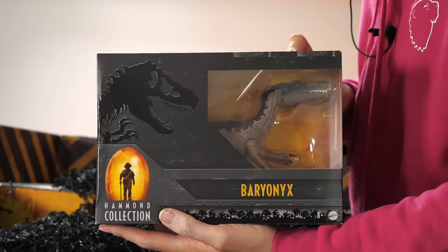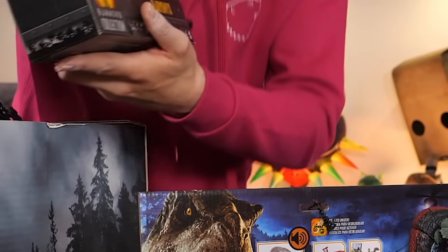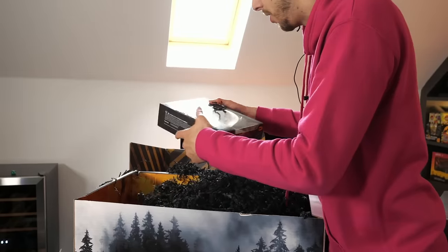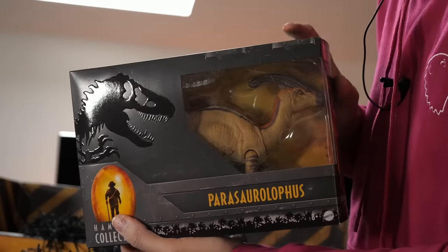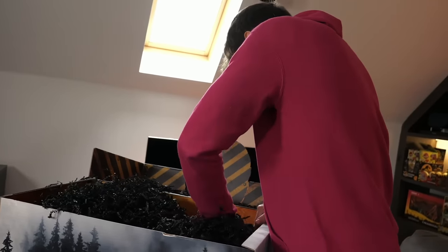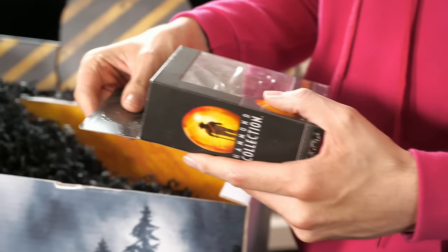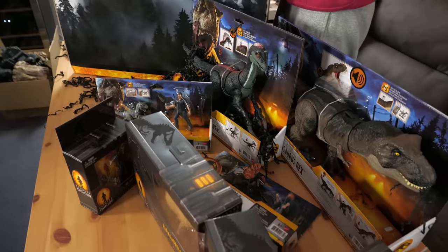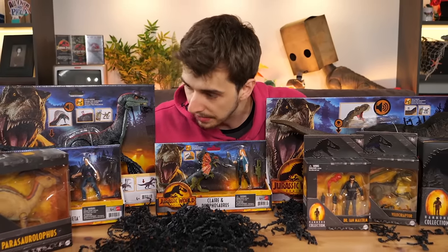This is part of the Hammond Collection — it's the Baryonyx, the more expensive collection. We will unbox these, I promise you, because last time I was just like 'That's cool, see ya.' We got — yeah, I think this is the T-Rex. Yep, we got the T-Rex here. Freaking Parasaurolophus! If there's one of the John Hammond collections that I actually wanted, it was definitely this guy. Oh we got two more — it's like a Jurassic Park raptor! They've sent me so much. That is pretty much it! Wow, that was very generous of them. Thank you Mattel!